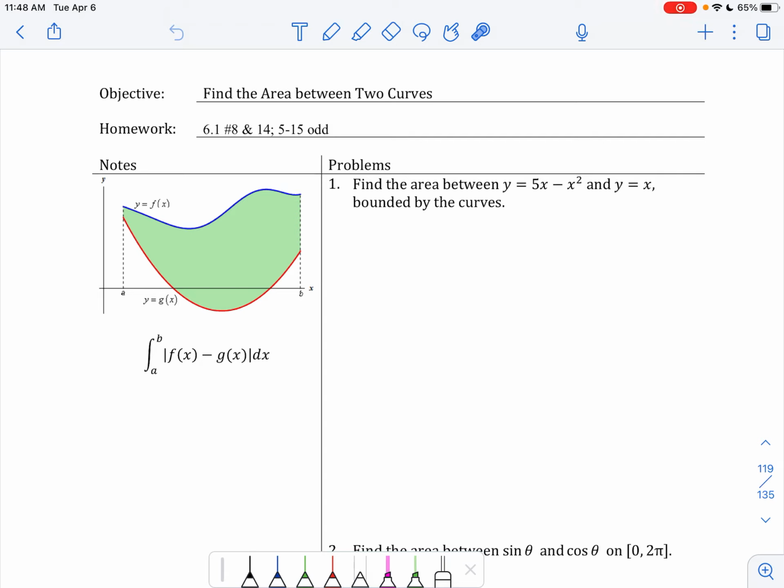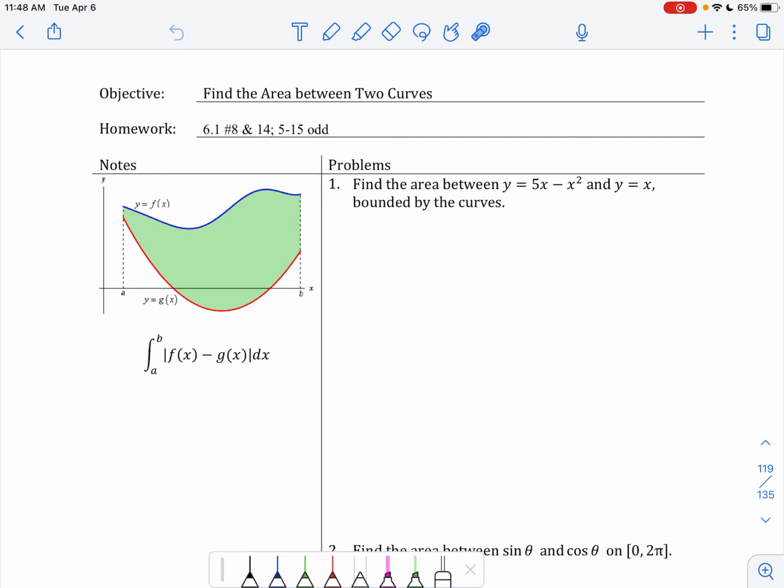Then, you're not going to have a quiz this week, just working on 6.1, and you will have a quiz on 6.1, 6.2, and 6.5 on Friday the 23rd. So, get yourself ready for notes, and we're going to get started about finding the area between 2 curves.